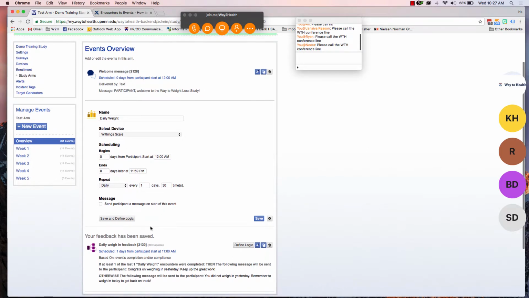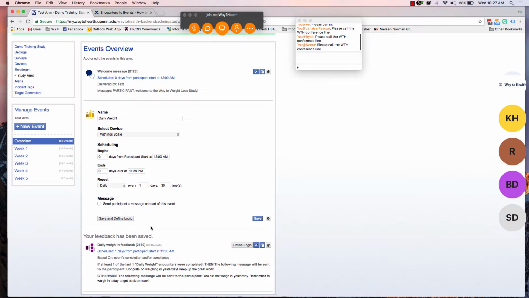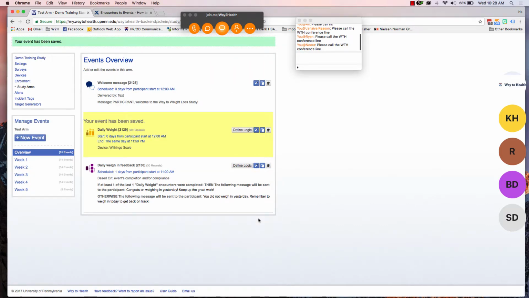But one of the things I did want to point out while we have this edit event open is that now you can actually save and define logic straight from this edit screen instead of having to save the event as you did previously and then click the define logic button, which is the former feedback button.